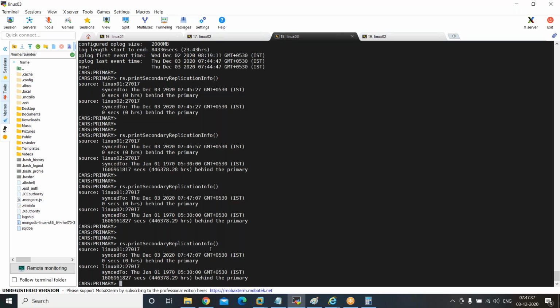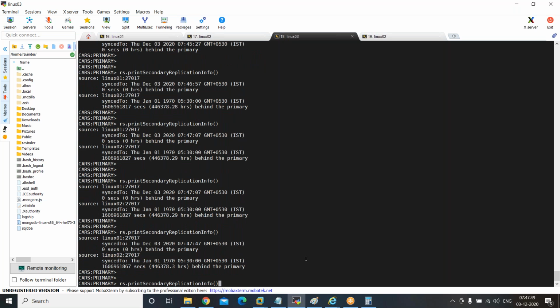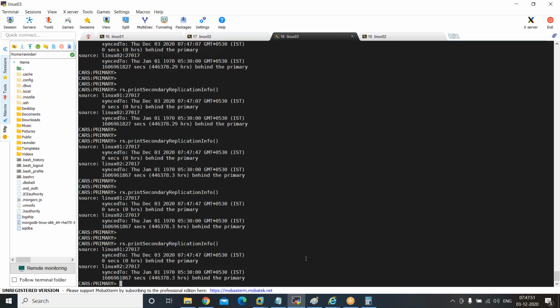Out of sync, why it went out of sync, it will also write in the log file. Data mismatching, something it will write. Then you find it and resync the data. How do we resync? We will see it anyway. But is it clear? Whether the sync is going on or not, it is tracing it out.